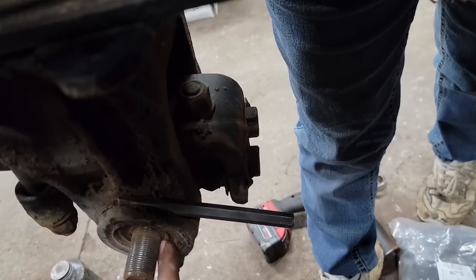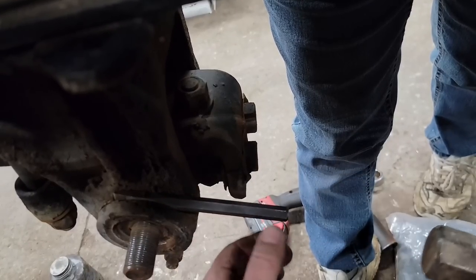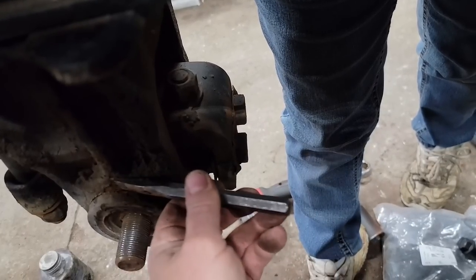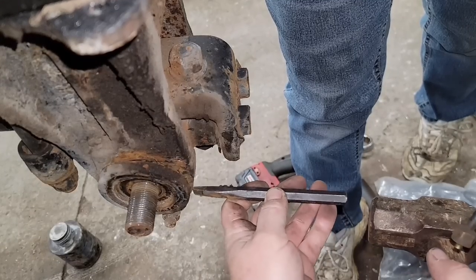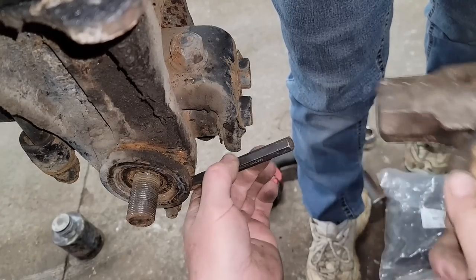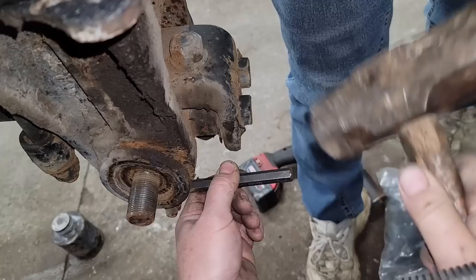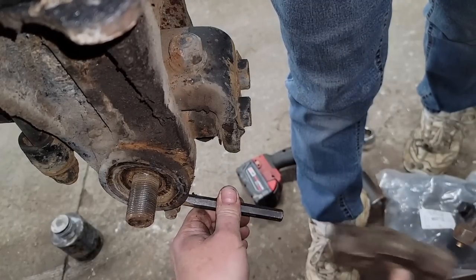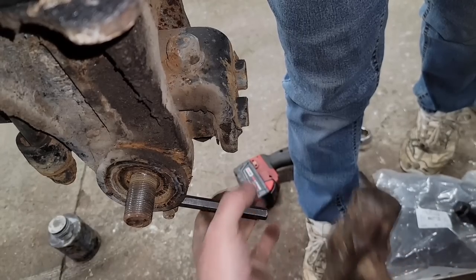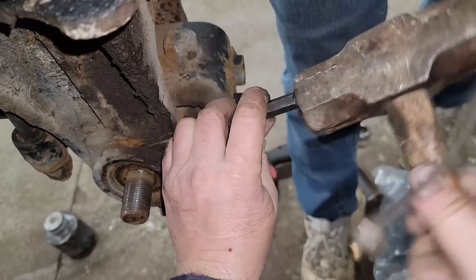If I separate anything that's rusted, it just makes it that much easier for it to actually move. See, we're starting to separate there. I'll try and go across the bottom. There we go. This is the washer that squeezes the rubber in the eyelet.